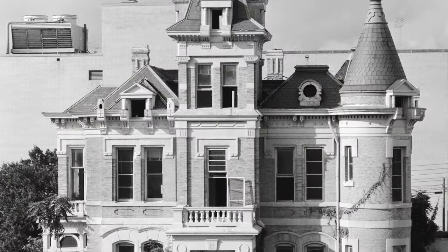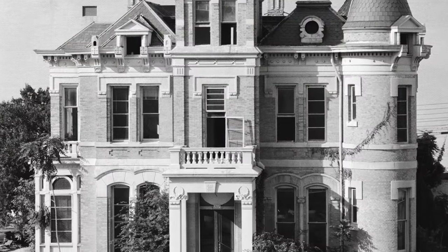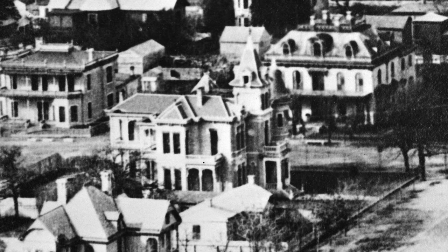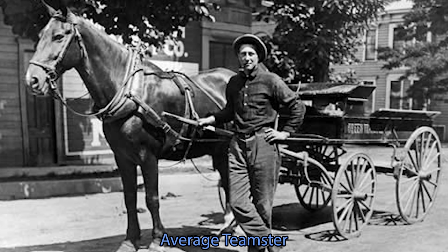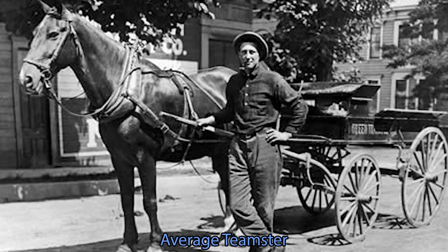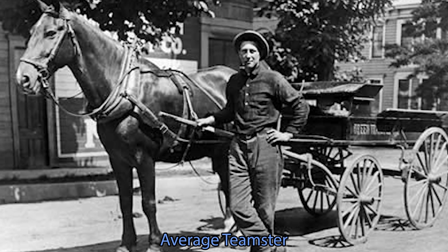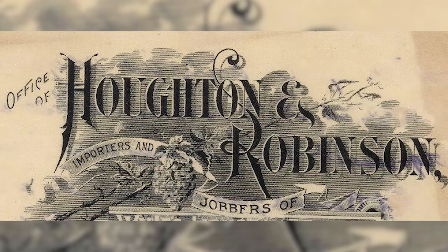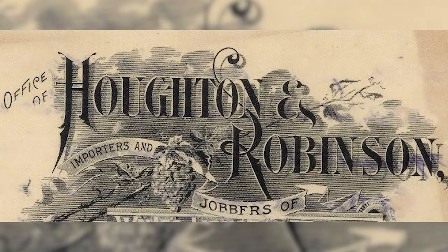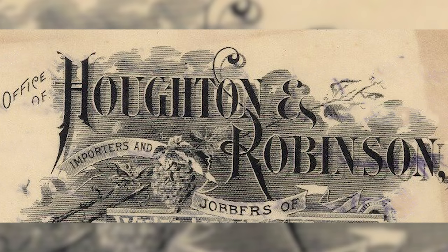John Henry Hewton was born into money. His childhood consisted of a luxurious lifestyle as his parents were very wealthy. However, the money would run out during the American Civil War and his family would be cast from riches to rags. John worked hard to get his old life back. He got an honest job working as a teamster, delivering goods across the country from Georgetown to Austin. By 1879, he had managed to save up a little bit of money and decided to risk it all in a new business venture. He formed a partnership with J.H. Robinson to go into the wholesale business, dealing in tobacco and alcohol.